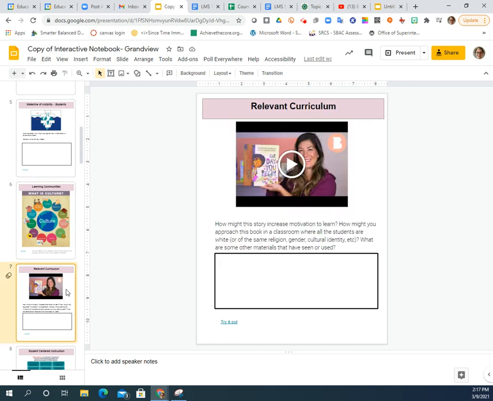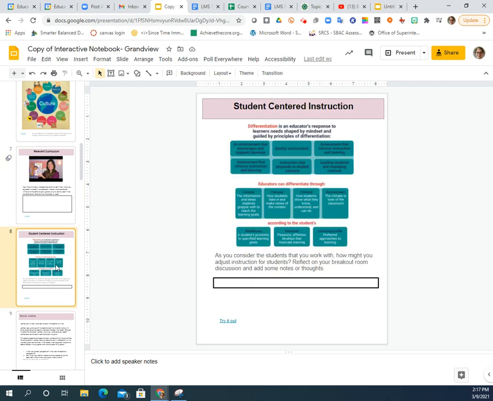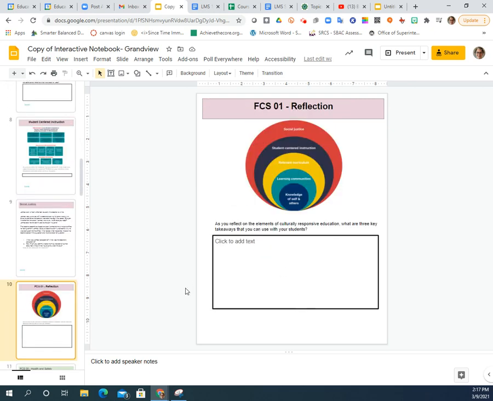we changed with, so this is all the same module, which was a long one. So we had multiple different pieces that belonged in that module. And then we had a reflection at the end. So just pieces of information that we wanted them to have, stopping points within my lesson that I wanted them to stop and reflect. They could reflect in their notebook and then they could take it away.